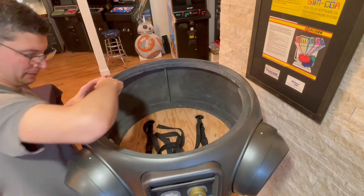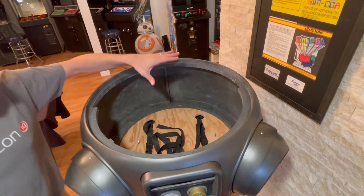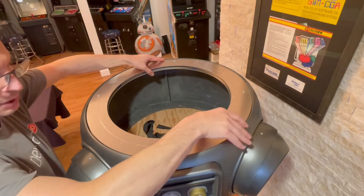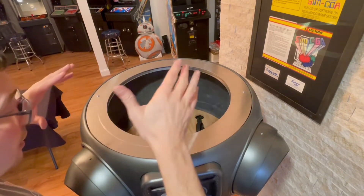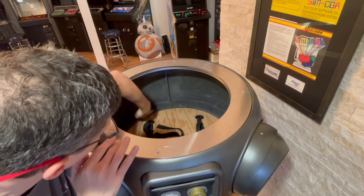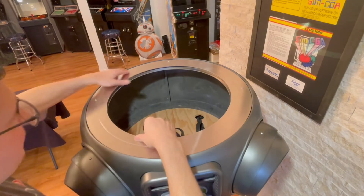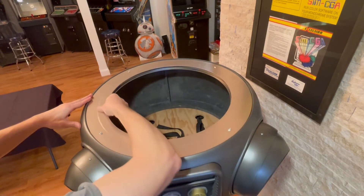There's a thinner ridge around the back and a thicker one around the front. The diameter — roughly 24 and a half inches — should be the same, so this will fit in here. I had it cut just a tiny bit — about a millimeter short — for a little bit of tolerance, so this fits in very nicely. I haven't thought about how I'm going to mount and secure this yet, or whether it makes sense to permanently attach it to the torso top and bottom. You can see down here how much thicker that ridge is on the bottom, so maybe it makes sense to extend some screw holes on the bottom and mount it that way. For now, just a little test — you can see it spins around nicely, and the height is perfect with just those washers.